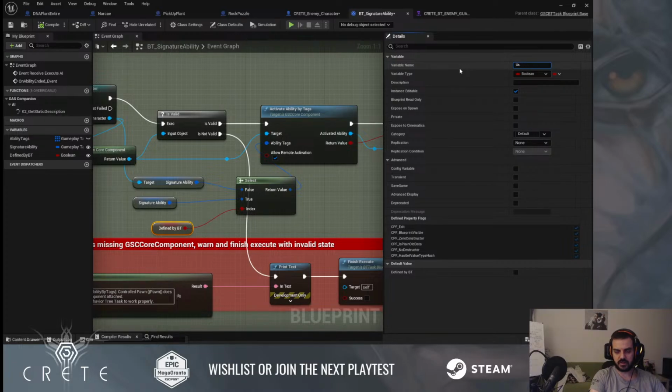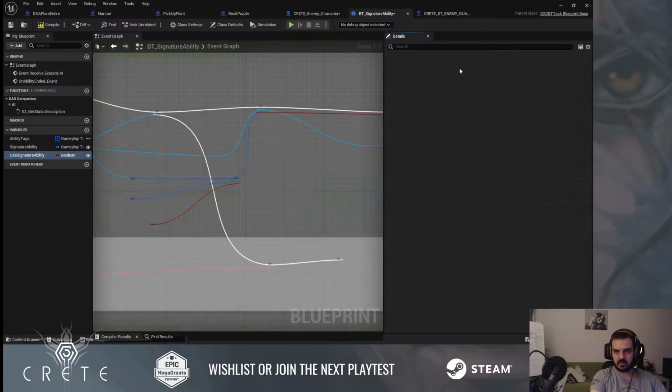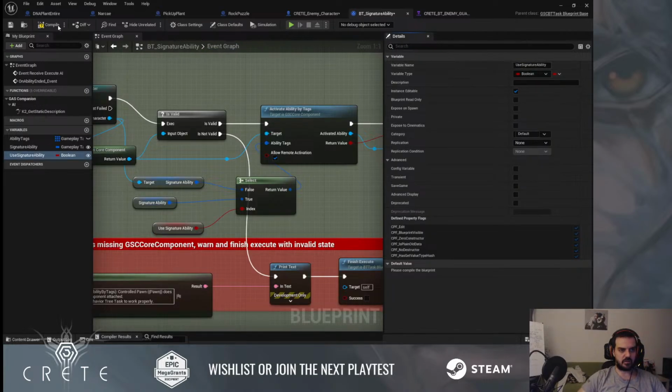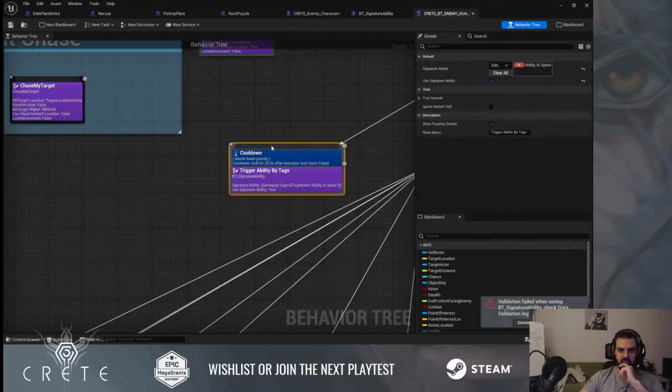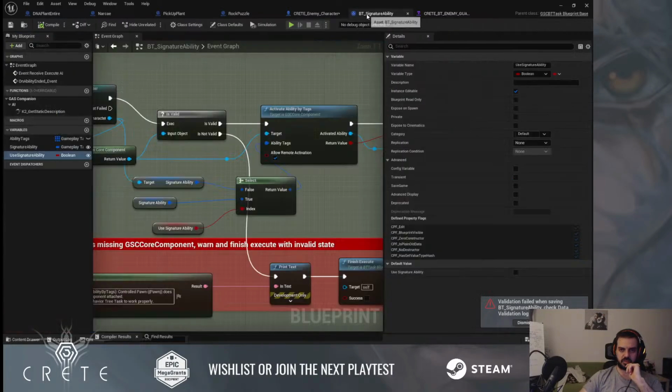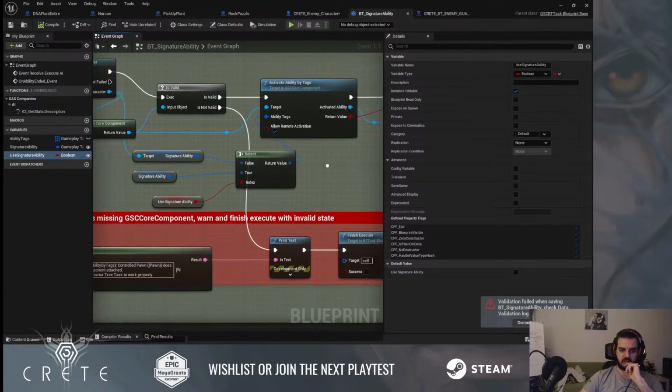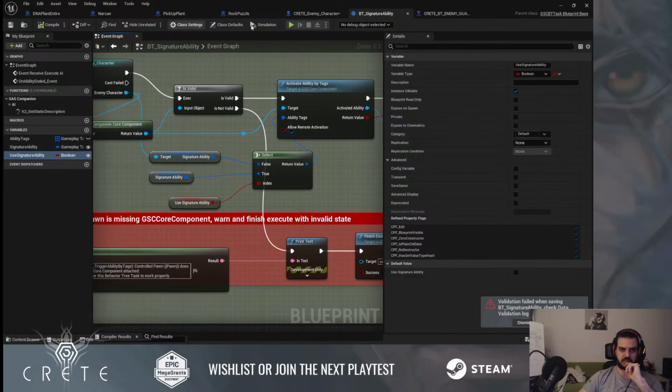No, forget it. Like this. So now some behavior trees can use this signature ability rather than this one. And the signature ability is how they start, the first thing they do.